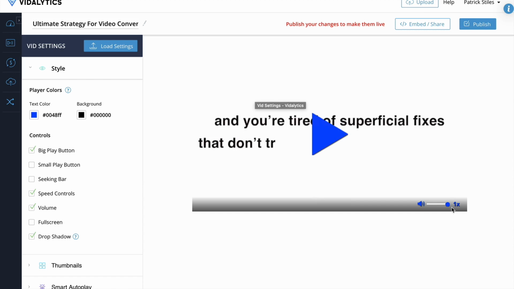All right, now the other controls that I leave on are the volume ones, and this is a bit of a preference, but it's just in case the viewer wants to adjust this at all, so that they have it and can use it if they want to. And then the other one here is our speed settings, and this is a toggle where it's just going to speed up to as much as 2x the speed of the video if they click it up to this.